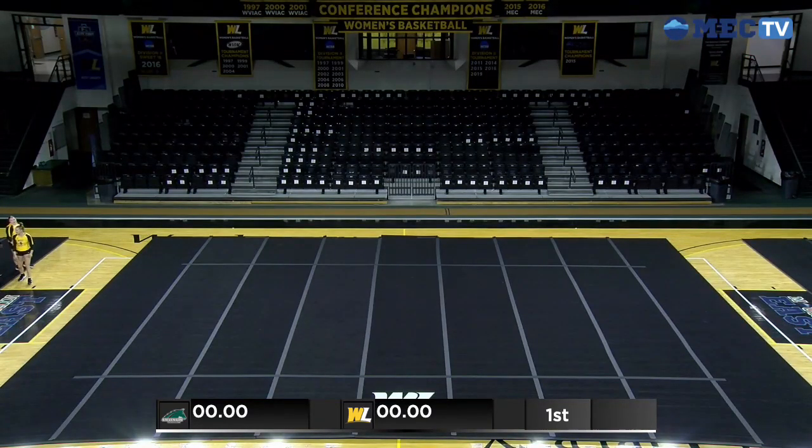So this sport has really caught on here at West Liberty, and it's unfortunate that we have to use this camera angle because you can't see the crowd right underneath of us. We have the seats blocked across the way, but they're performing all their skills and all their events facing a pretty good crowd that's come in for a Sunday afternoon meet. Yeah, it's the last time the Hilltoppers are home for over a month. They won't be back till April 2nd. Oh, absolutely. Yeah, this is the third of a 3-meet homestand. Got to take advantage of all the opportunities to catch them inside the ASRC.